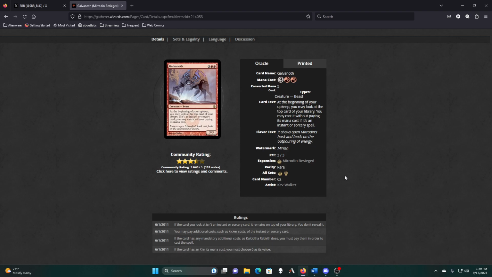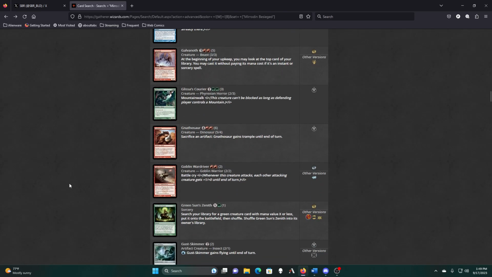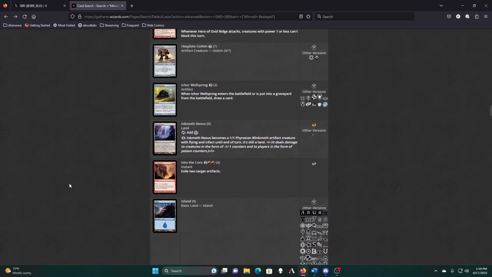If it said I may look at the top card of my deck and I may cast an instant or sorcery during the resolution of this ability, you know, something along those lines. It's not going to be worded like that, but it has to be along those lines. It's not an instant or sorcery card is the problem. Ah, almost. Almost, but not quite. I thought we had something cool there for a second.